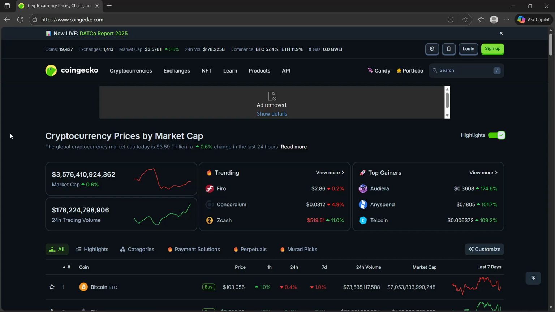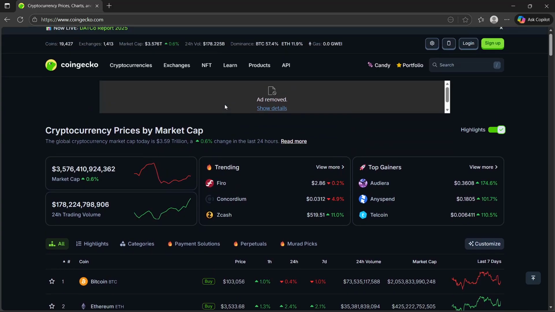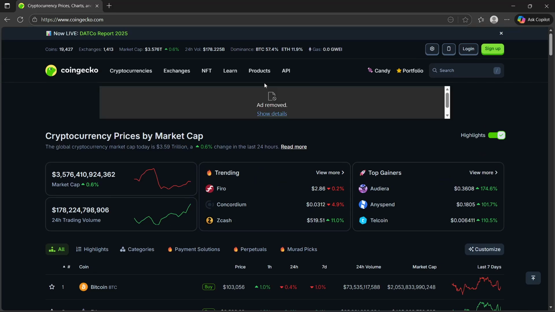So please listen carefully to each step that I will be explaining, and this will help you showcase multiple cryptocurrency projects on the platform. So first, you will have to go to coingecko.com, which is right here, and then you will go ahead and search for submit the coin, and make sure that you already have an account so that you will be able to access all the features on the website.